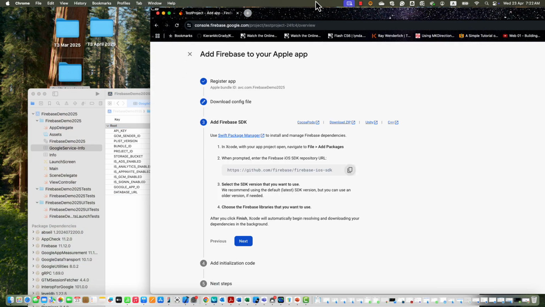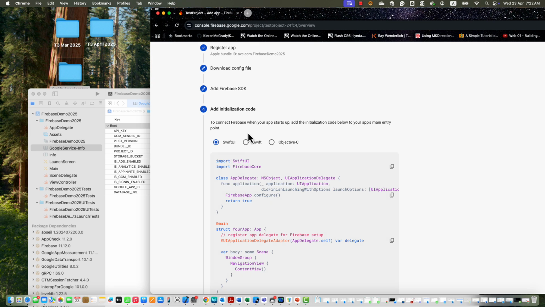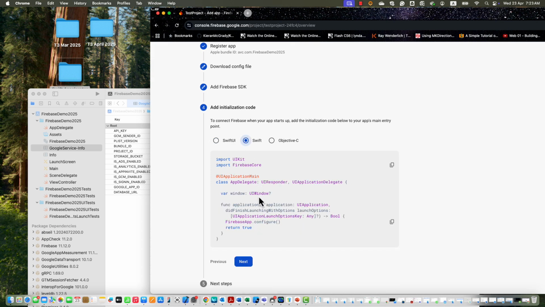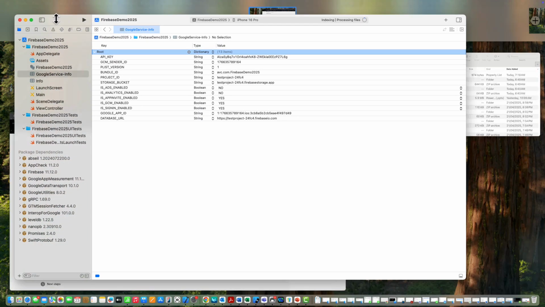Now I go back to the project, and it says click on next, and it tells you what to do with the second part. Now we're not using SwiftUI, we're using Swift. So I'm going to do Swift here. To connect your Firebase and initialize it, you need to go to the app delegate file, which is in here.